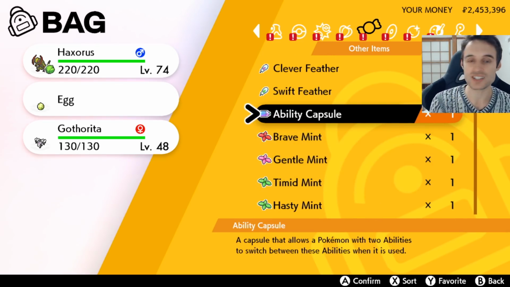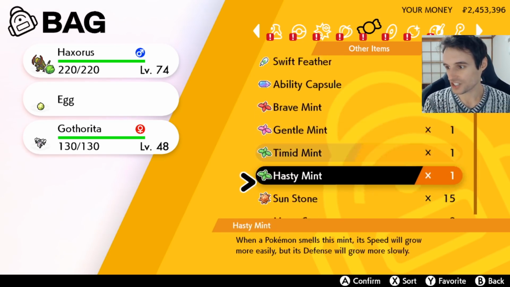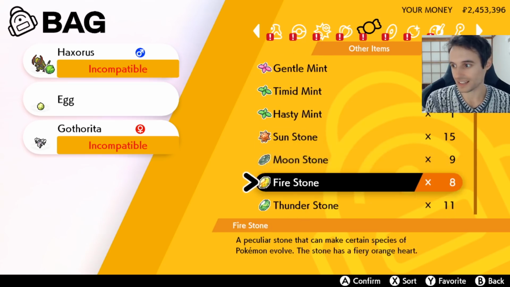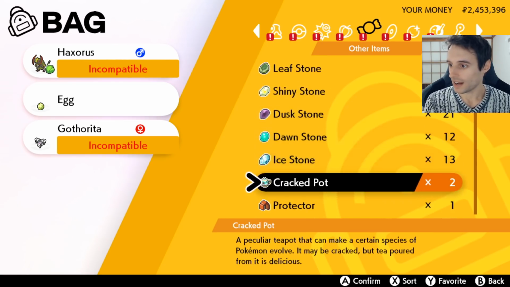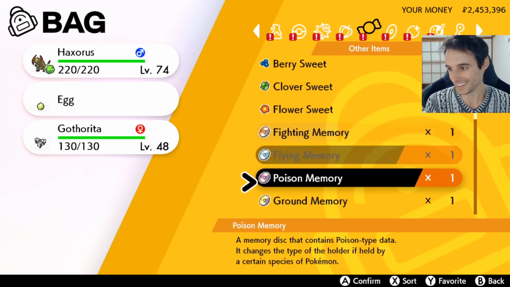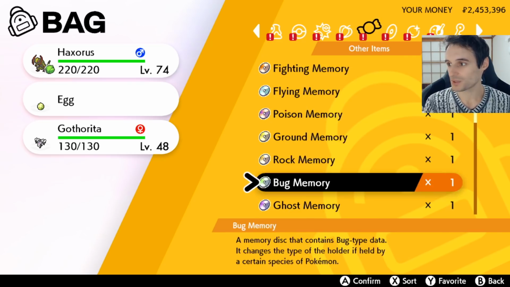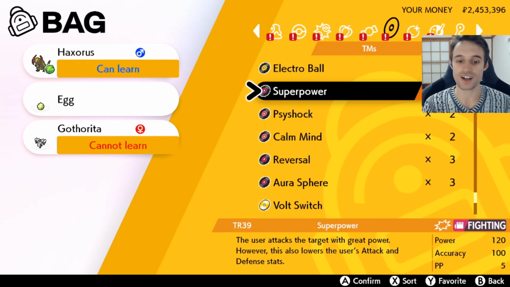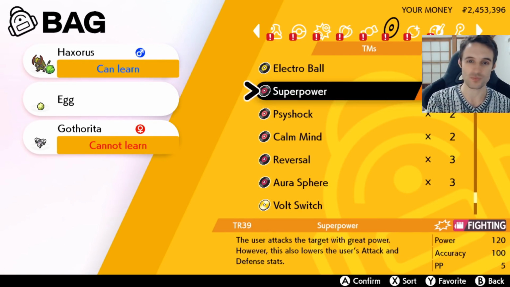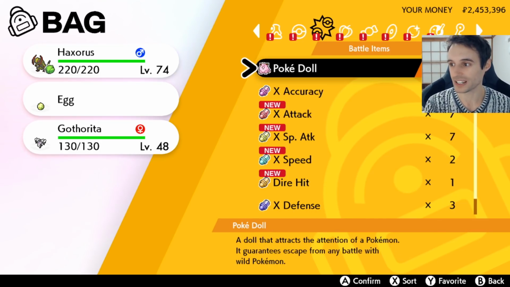I can change its ability too, but ability capsules are very valuable. I'm not going to do that. And I can change its nature with this. Not that that's that useful. What else do I want to use? I can use any item on it. It's just crazy. I can use my TMs on it like I just showed you. But sadly, we can't teach it different moves that I can't learn, which is such a shame. That would have been amazing. It would have been really amazing.